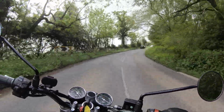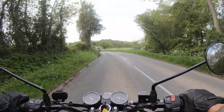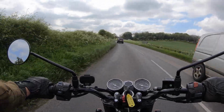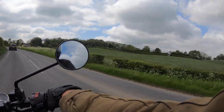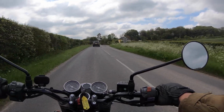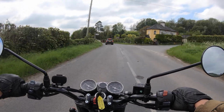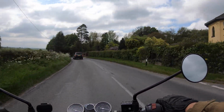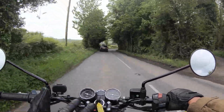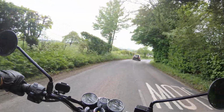So these bikes, we were drip fed the information about them, and then in March this year they finally landed, or tell a lie, early February, but most people registered them in March, and I think about 400 bikes have probably been registered, which is quite a lot for a brand new model, isn't it? Brand new to market, and the brand obviously was revived as well by Classic Legends. So it's been an exciting journey.